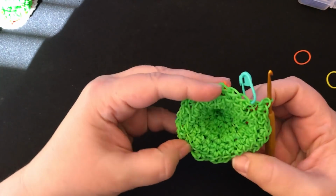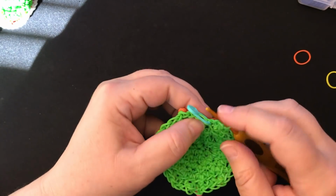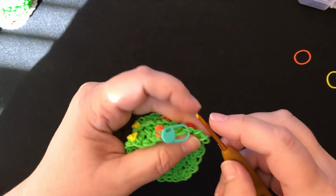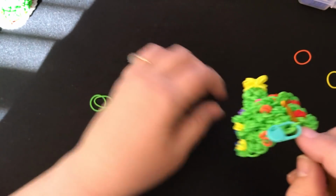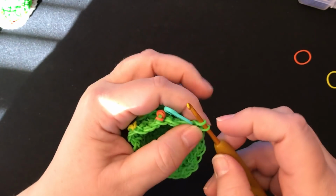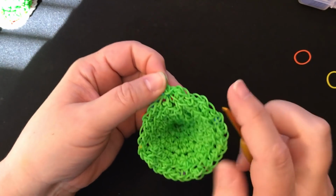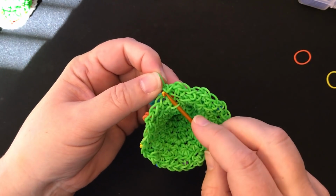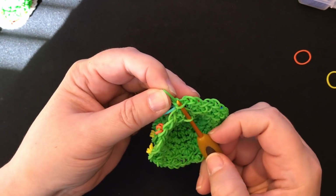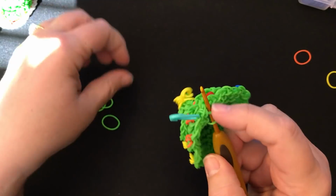Now, we're not doing any more tiers to our tree, but we have to start working inside. So we still need to do a slip stitch in green. So pull it through. Oopsie, let's do that again. Go through your first stitch, pull your band through, add your last stitch, reclaim one over the other, pinch it and hold it tight. We're looking down here for our stitch that is going horizontally around. Go through your last single crochet and pull that down through like so, so that it's hidden.